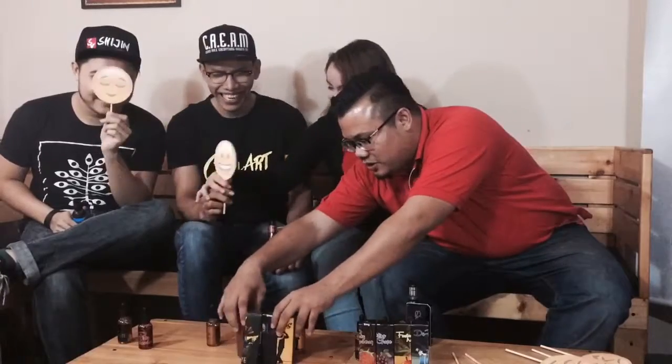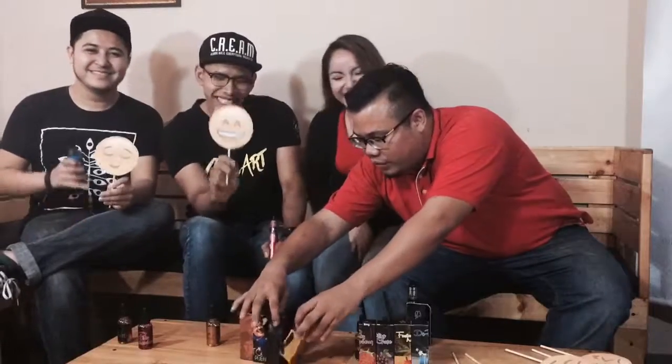Okay, so next is this lineup. They got 3 creamies and 1 fruity for the root beer. It's not fruity, it's the root beer. So what do you guys think? How many stars will you give them? Okay, what do you think about the creamy lineup?